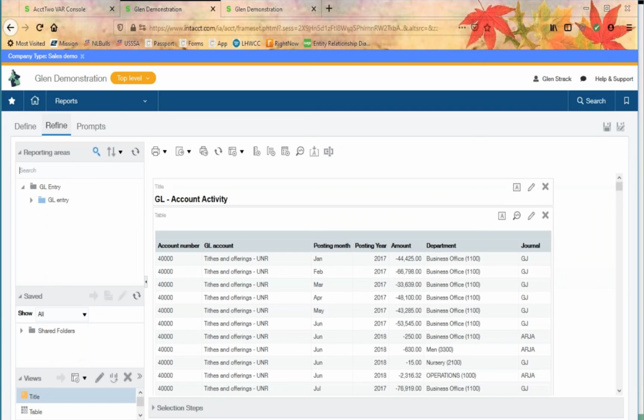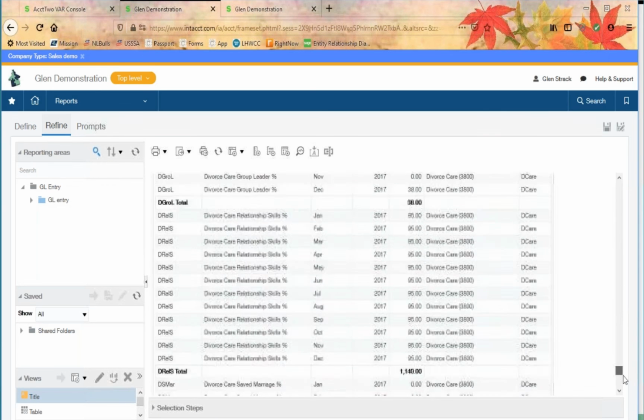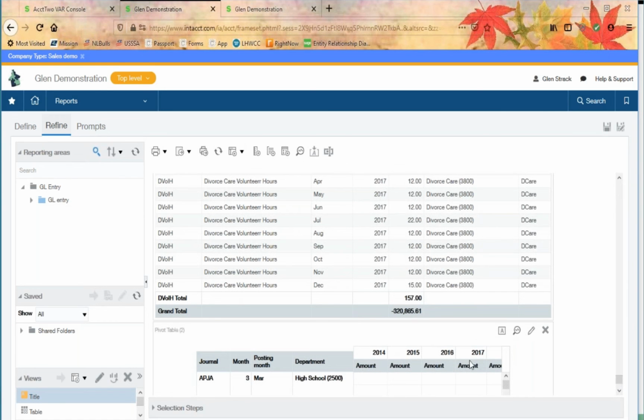Like I said, there's 1,000 different things that we can do, and we can spend hours showing you, but due to limited time, what I do want to show you, one last thing, which is to create a pivot table. So up here in the Refine tab, under this icon, you have the option to add new views. Well, one of those views is the pivot table. I'm going to scroll down, it puts new views at the bottom.